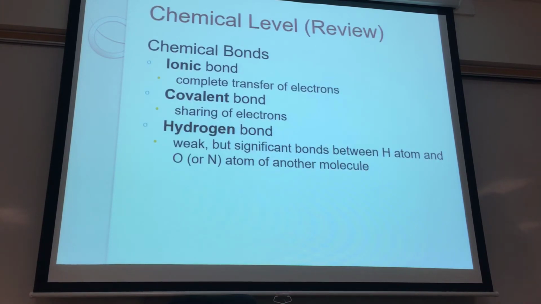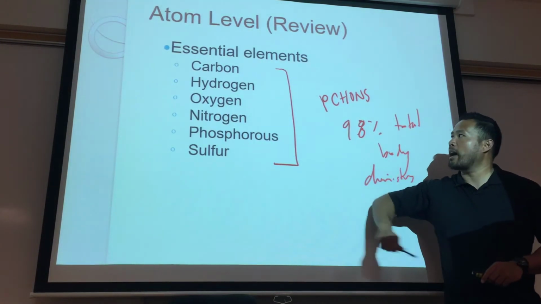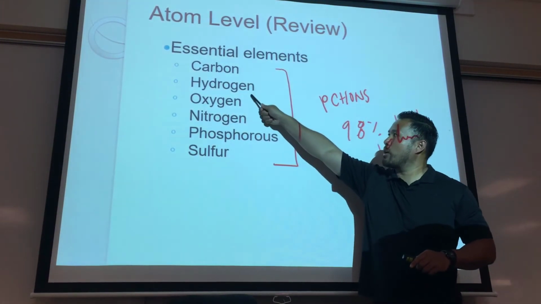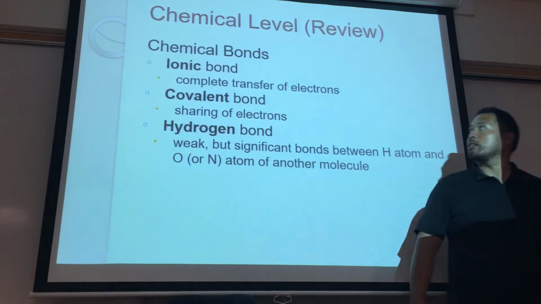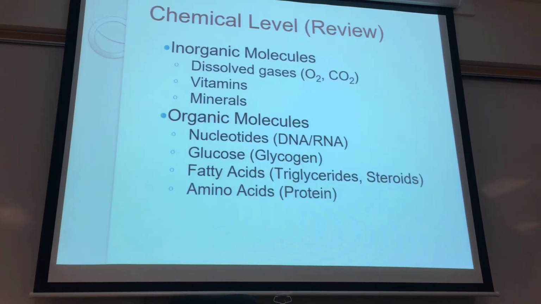We'll go into the different bonds that hold these atoms together. So we take that carbon and we want to attach it to a hydrogen. So we're going to go into the different types of bonds that will hold that together. And again, we'll talk about the three main ones: ionic bond, covalent bond, and the hydrogen bond. And that's going to start that connection where we hold those elements together, we hold those atoms together, and we start to create both inorganic molecules and organic molecules.